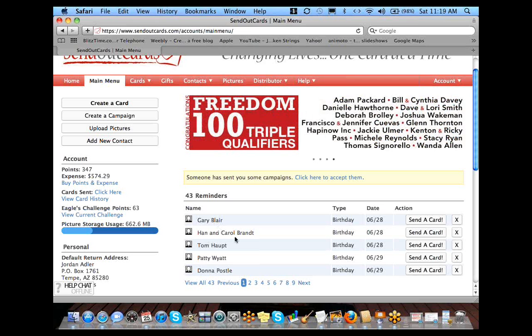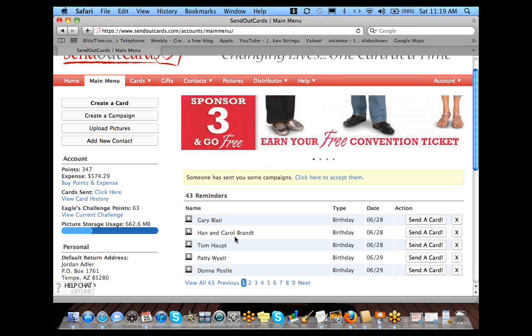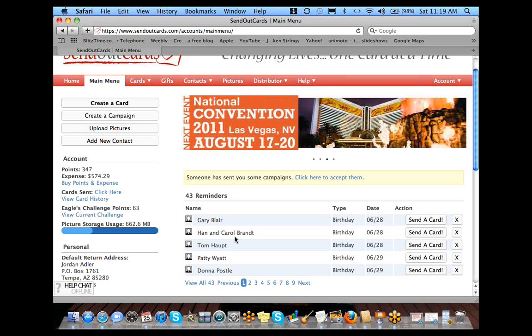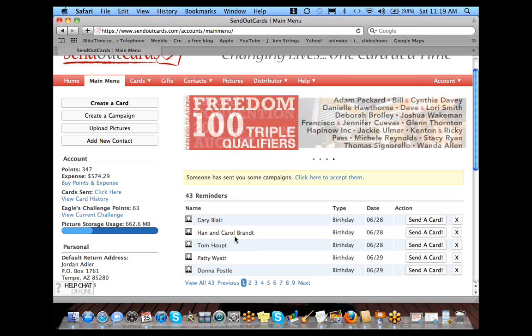Now, one of the things that I do is because I have a lot of birthdays that pop up on a daily basis, I sometimes create some generic birthday cards that are personal to me, but they're generic enough that I can send them, and then I can go in and modify them before they actually get printed. The cards get printed at midnight during the year, with the exception of the holidays. Our cards get printed at midnight Mountain Time. So I can send a card, and it sits in queue, and then I can go in and modify that card prior to it actually getting printed at midnight Mountain Time.